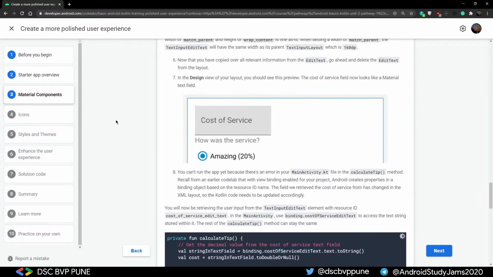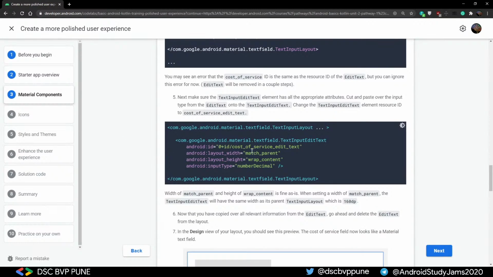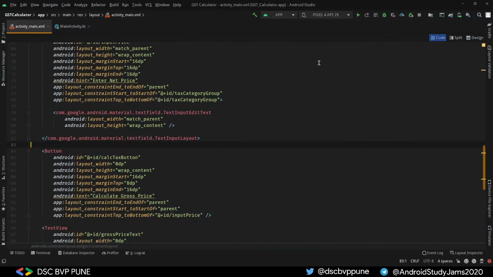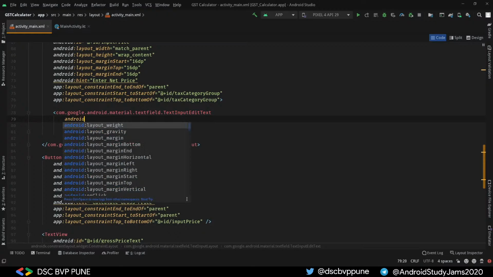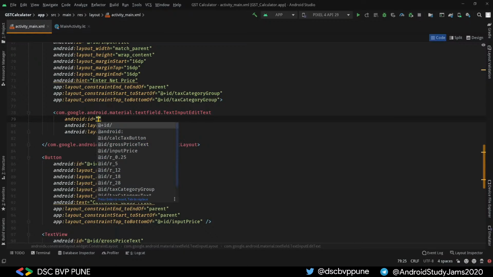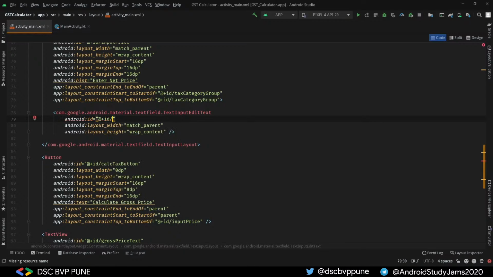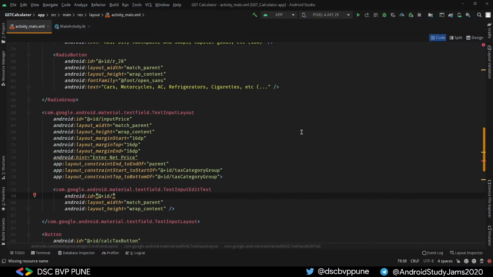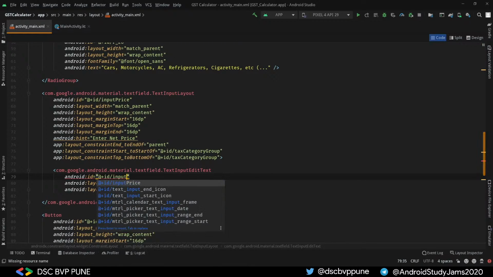So let's see if the ID is okay. Yeah, so we have to add an ID first. Go to the code and then here type android:id. You can give it any ID. So let's see, input price text.